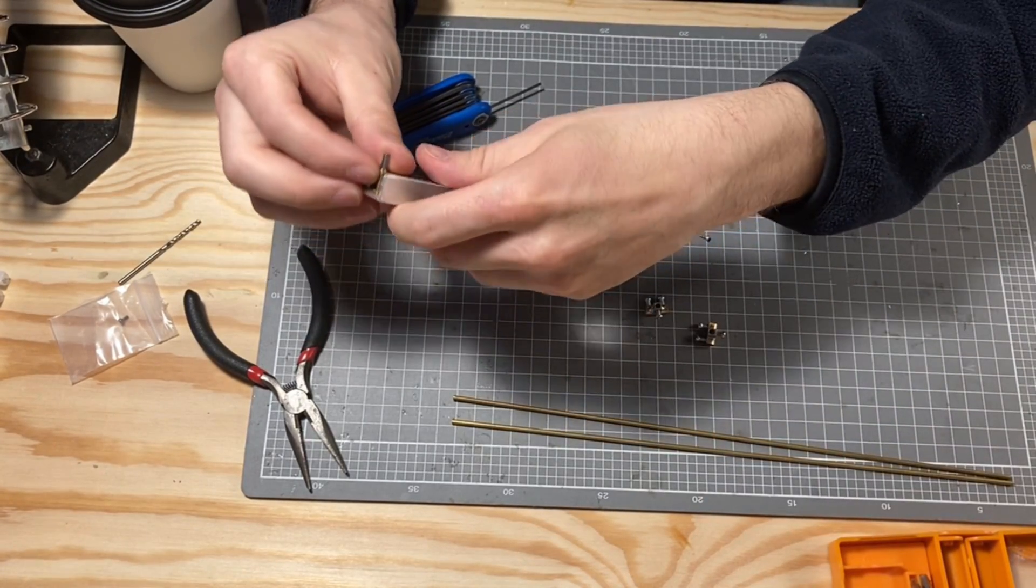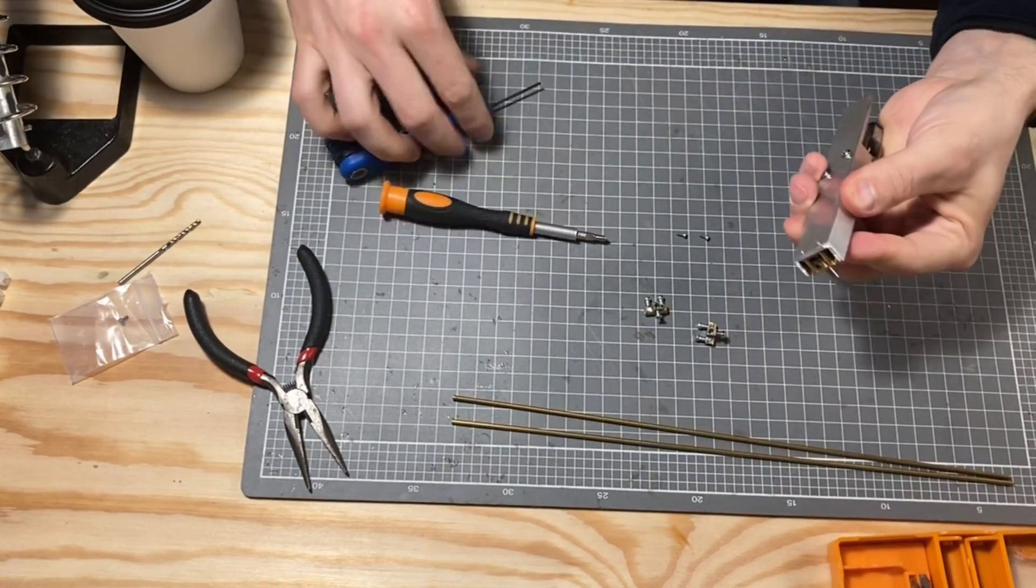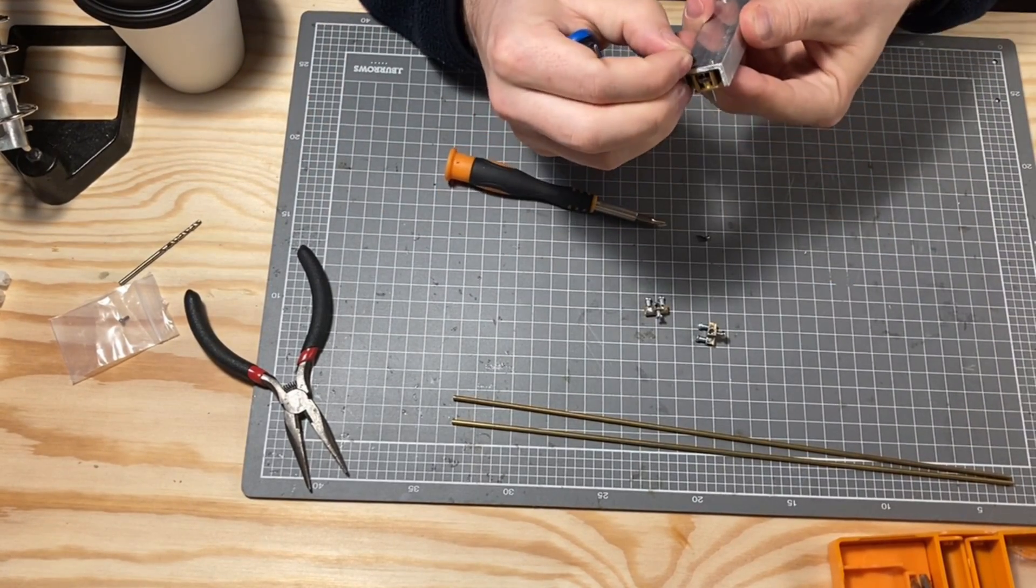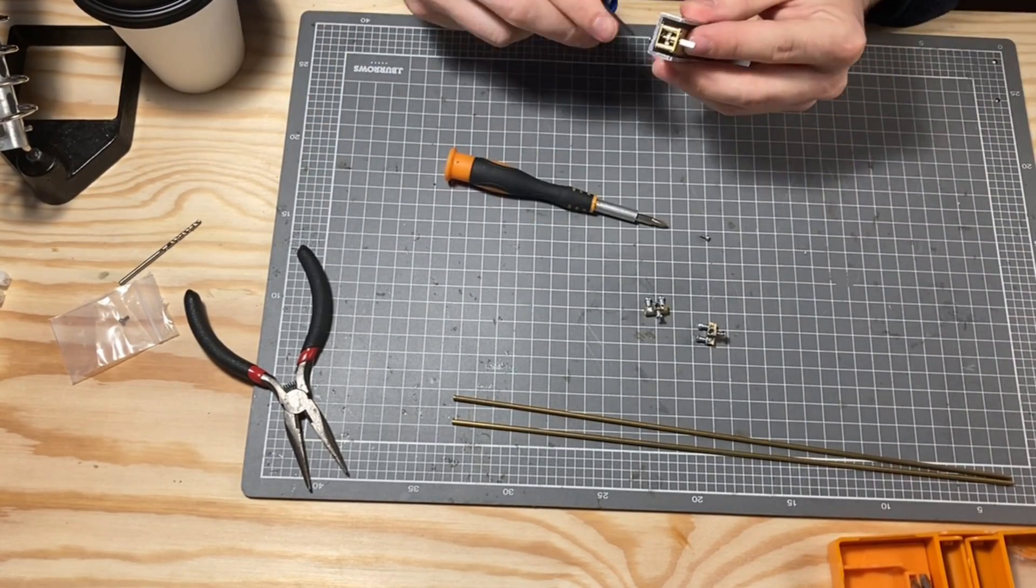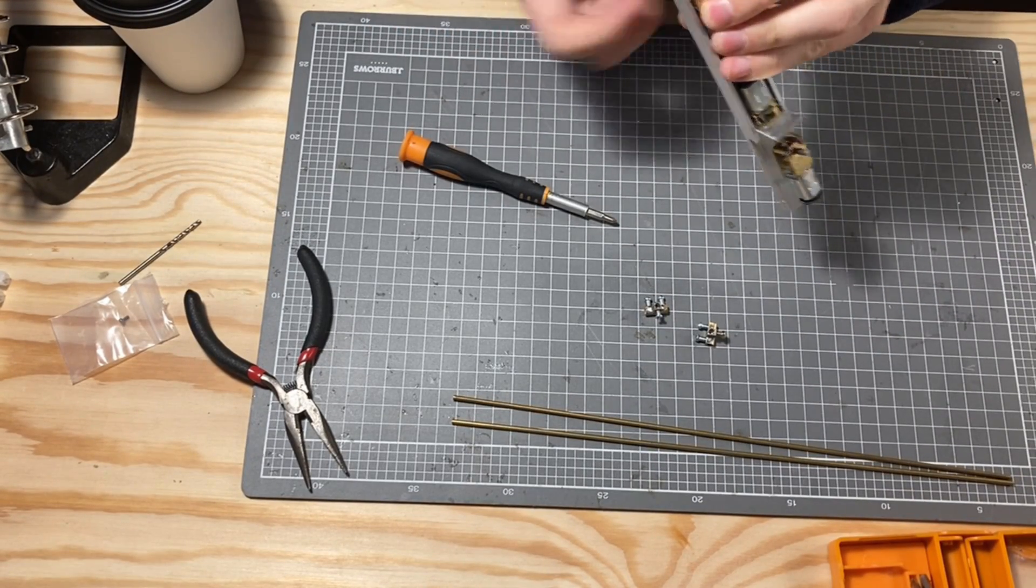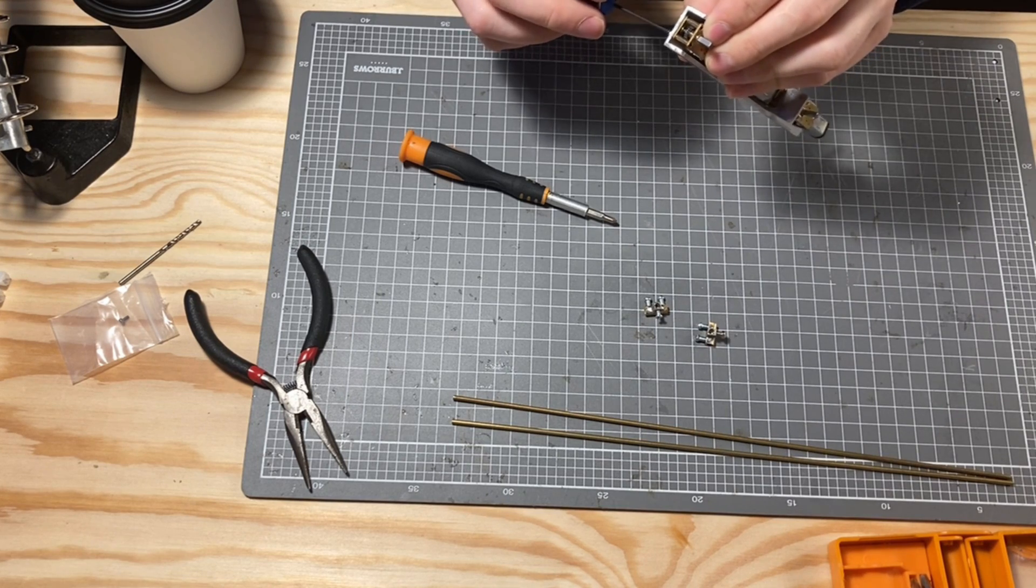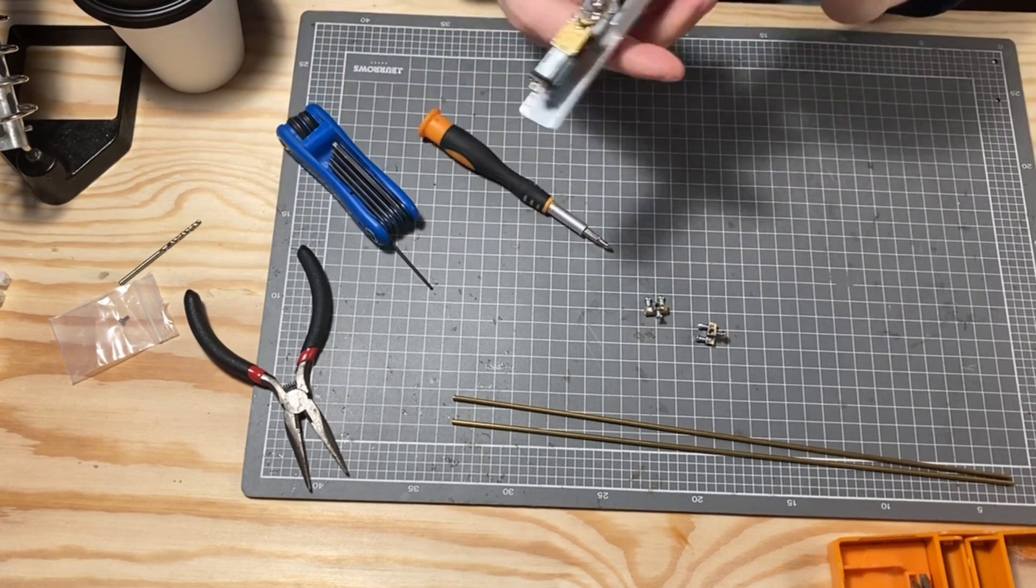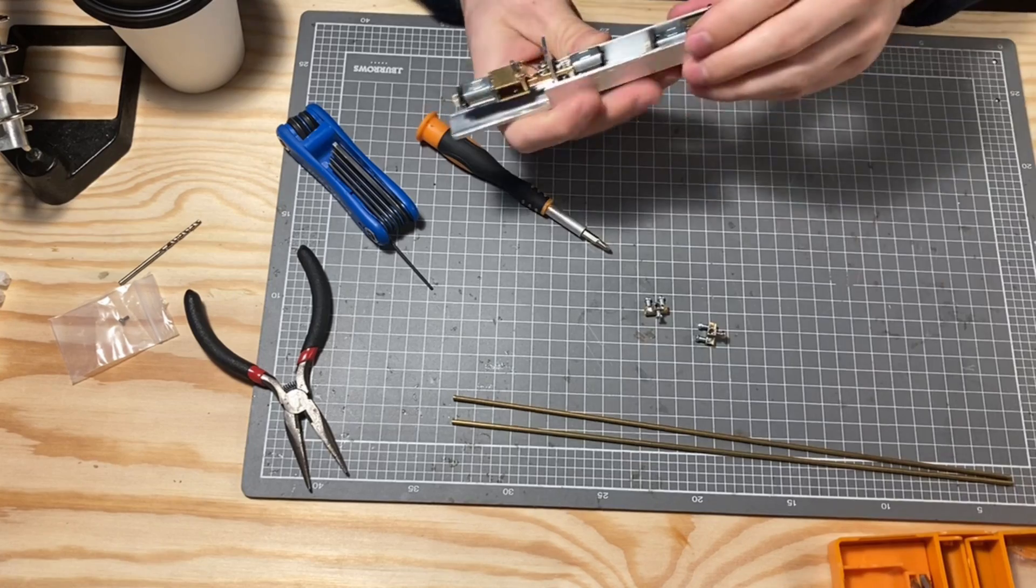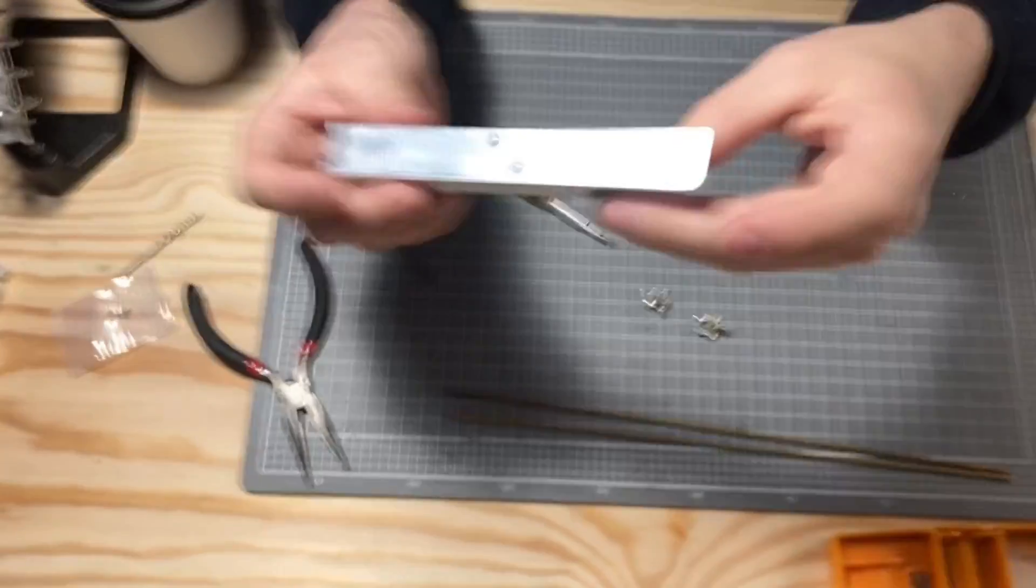Now the last motor is this rear one here, which is just mounted through a couple holes through the top. These tiny little screws are super easy to strip out, so you got to be really careful. And that's the body almost complete, but we need some legs.